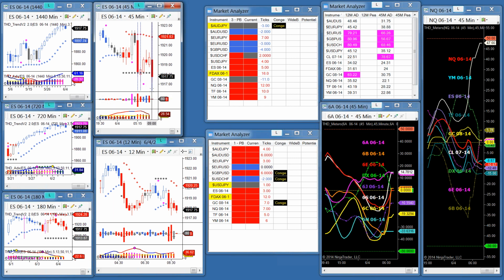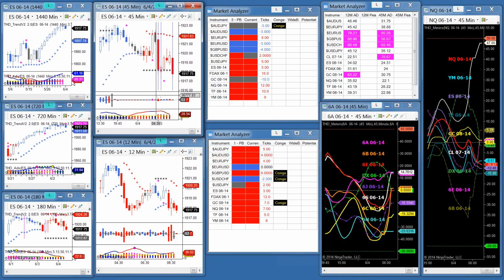We are trying to get the scaling on this to plot better. The problem is that we're plotting above the zero line for the buyers, below the zero line for the sellers. So we're trying to figure out some way to get this scaling better, but because we're doing it based on the actual numbers, I don't know what we're going to be able to do.